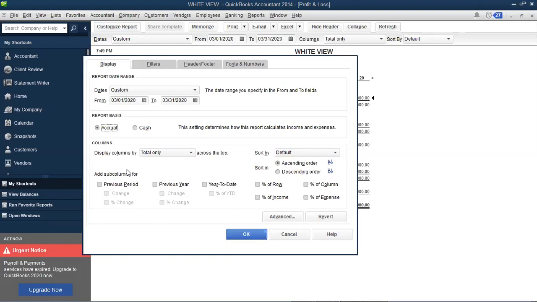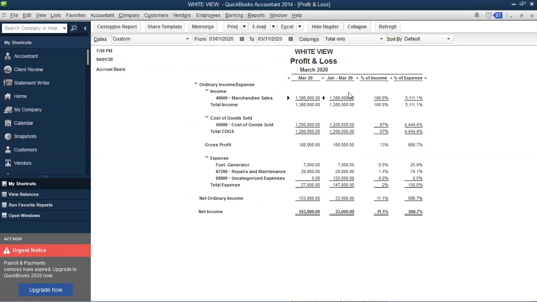Then you can add columns like year to date, percentage of income, percentage of expense to your reports. You can see now it has given you this is for the month, this is for the year, that's January to March.